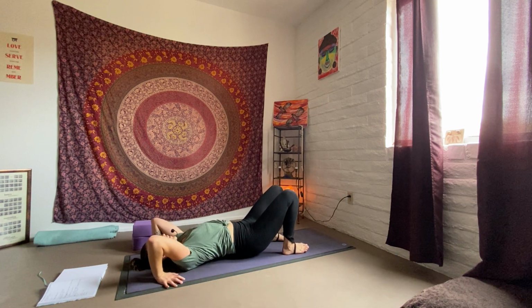All right, full wheel pose. Place your feet flat on the floor, point your toes straight ahead. Take your hands beside your ears, a little bit wider than your shoulders. Turn your fingers slightly out. And then take your shoulders, move them back. Just like you did when your hands were behind your head, you're going to suck your arm bones back.